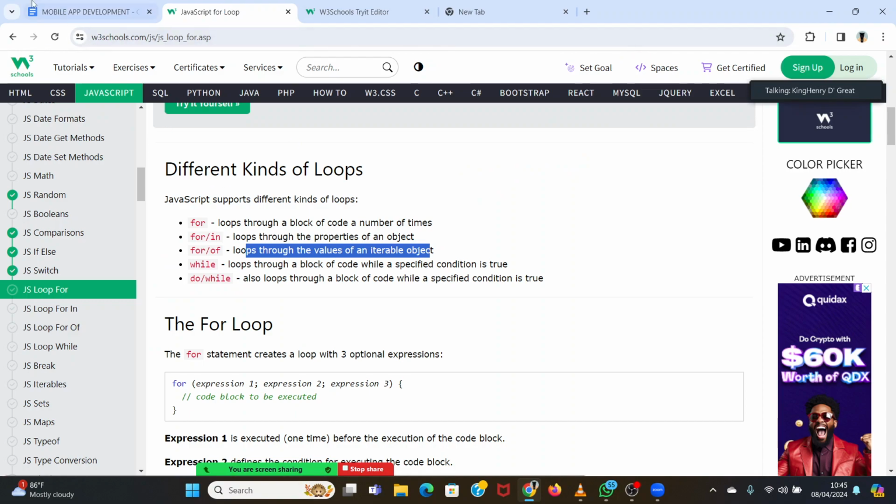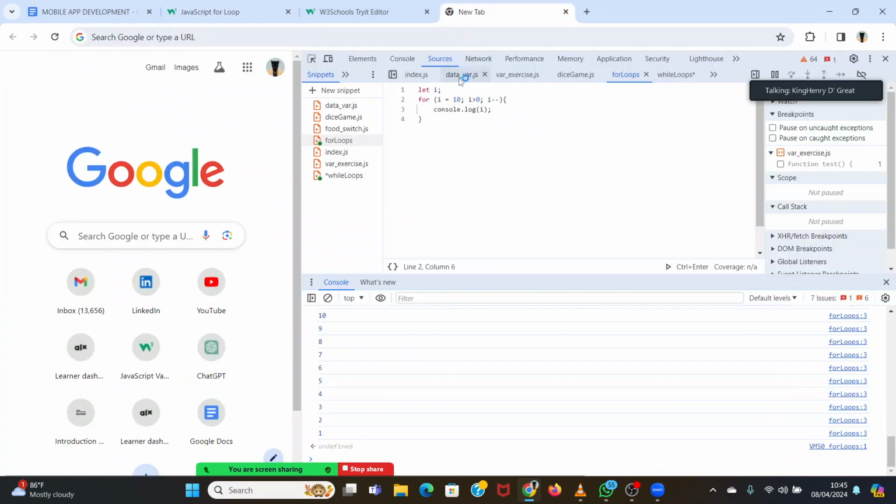Just like you see here now, as far as we are giving, when we say I is less than, okay, let's look at my while loops. Look at this while loop that I gave now.